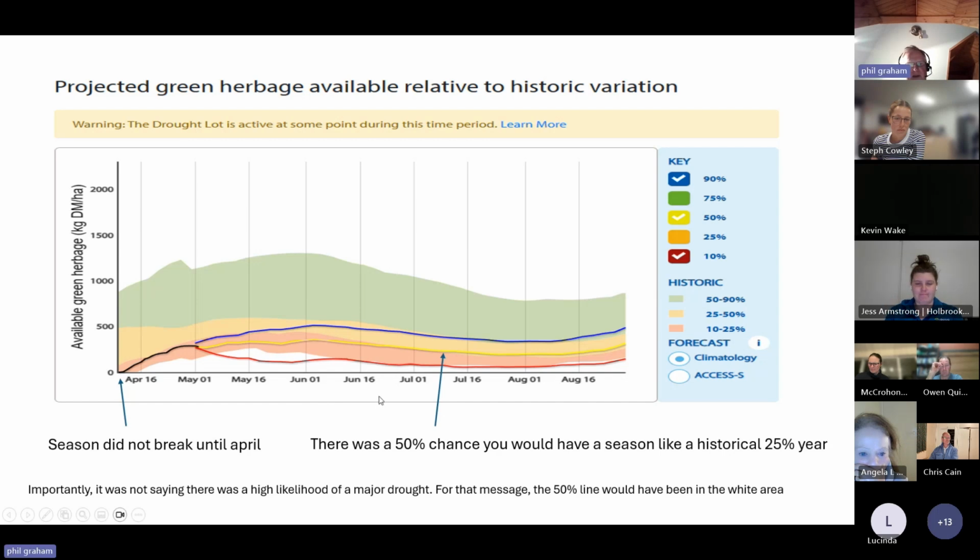It was interesting when I delivered this workshop at Bothwell in Tasmania, in the Midlands, up about 500 metres. A number of producers came up to me at the end of the day and said, Phil, the most important thing you said today was that it was not total gloom and doom. It's going to be tough, but it's not gloom and doom. They said, we're on the place all the time and we think it's gloom and doom. This ended up saying it's better than that. And that was important for them.